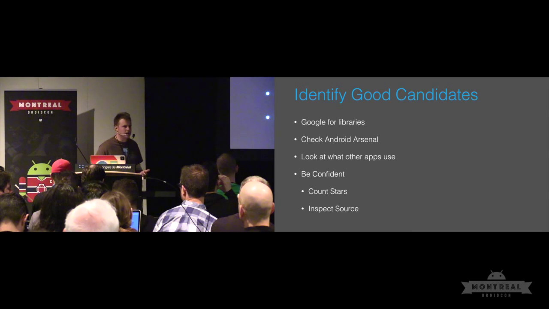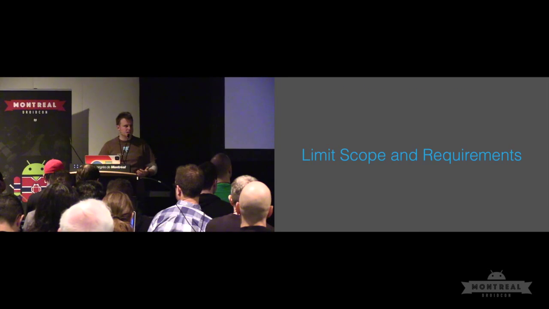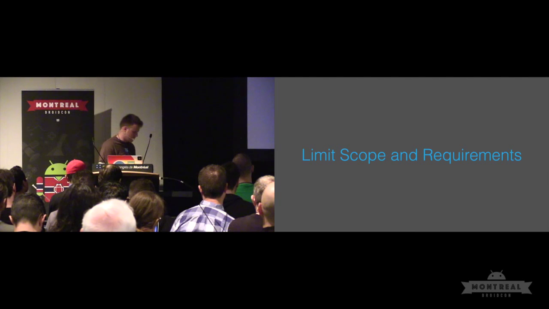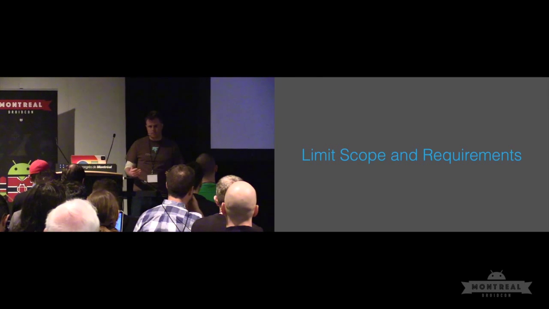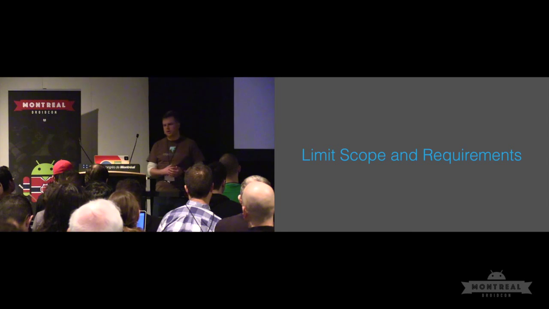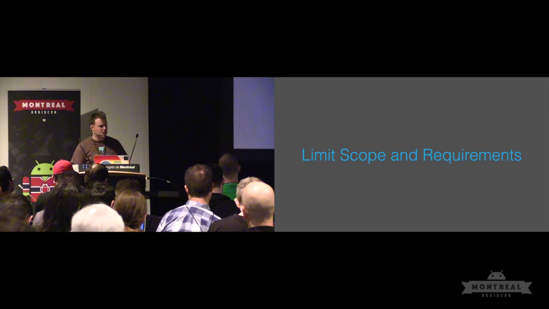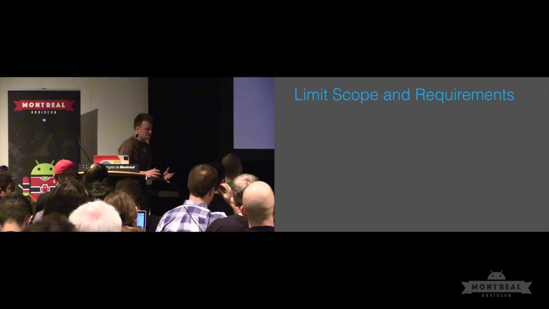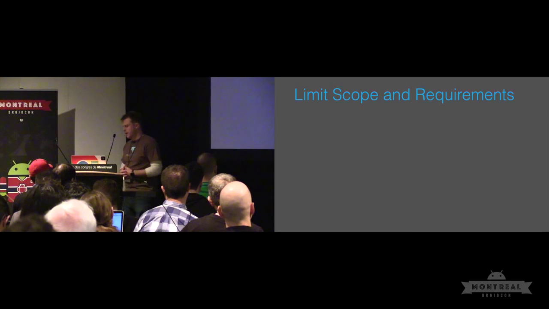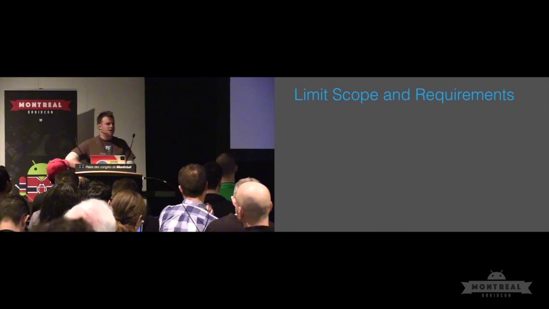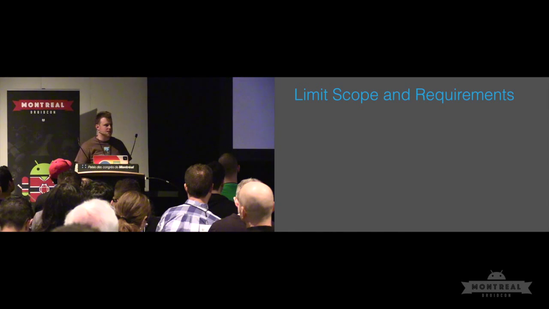So that covers identifying good candidates. The next step is to limit the scope and requirements of libraries. Again, a very obvious thing. If we think about the apps that we write, if you're writing apps for clients or for the company that you work for, most people will have a project manager or a product owner that is going to limit the scope and requirements so that they can avoid things like feature creep. And with libraries, it's important to do the same thing, right? A lot of companies I worked with have kind of thought of reusable code as the thing you write for this client, and then it's magically available for everything else, but that's really not the case.